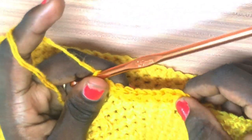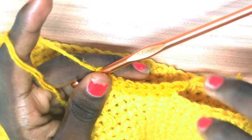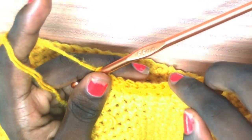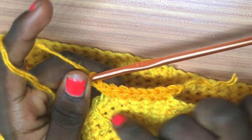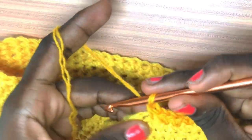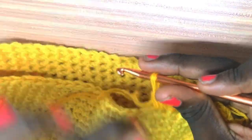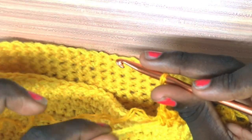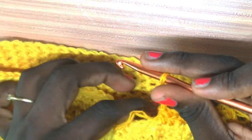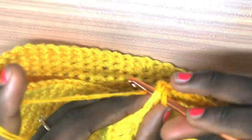So guys, I hope you are getting it. We are trying to create this ruffle effect through increasing for every second space. So when you get to the next space, you put your regular, and the following space will be the two single crochets in the same exact space. And what you realize is that as I'm going, I'm weaving in, I'm hiding in the excess yarn from the previous row. So you can use this technique as well.